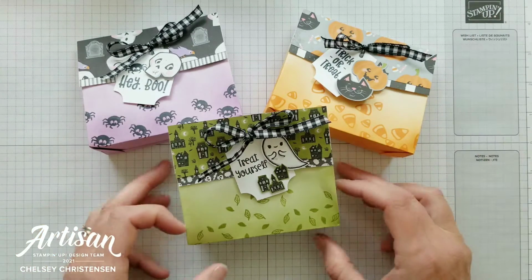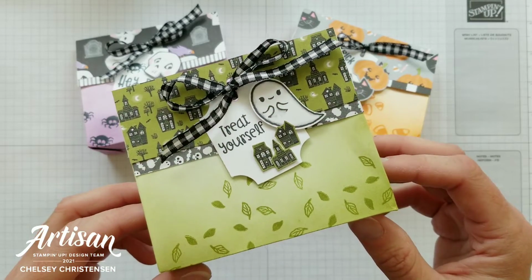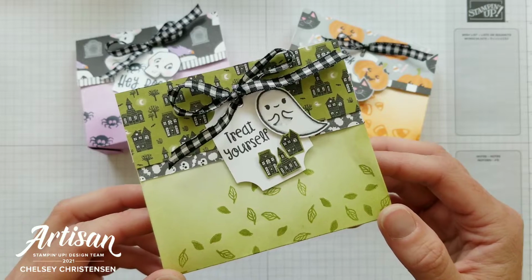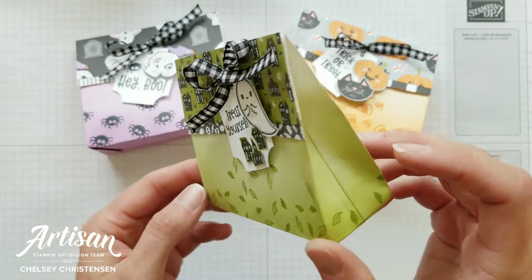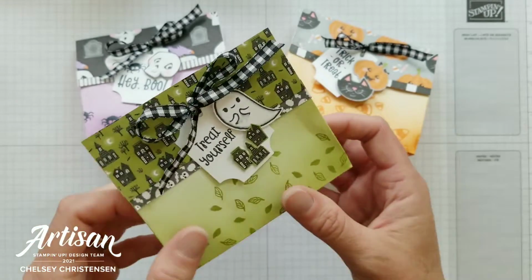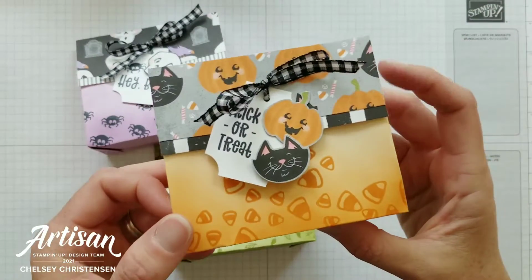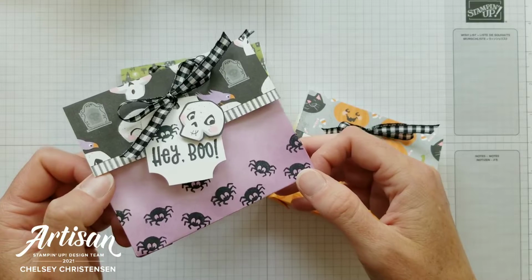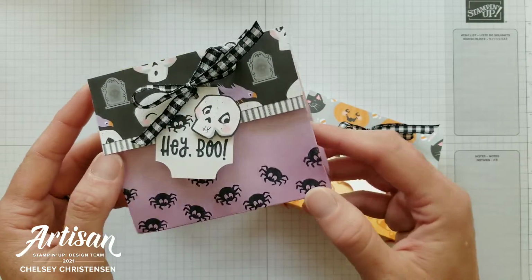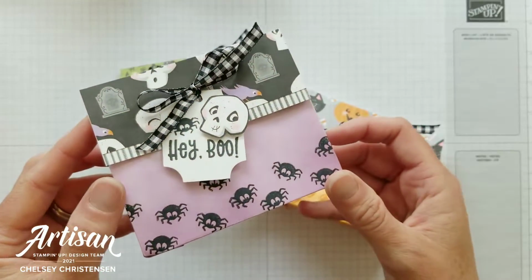Today I'd like to share with you these cute Halloween treat bags I created for one of my Artisan Design Team projects. These are made with an envelope, and I'm really excited to share how I made them with you today. So let's go ahead and start first with the products I used to create these cute envelope treat bags.